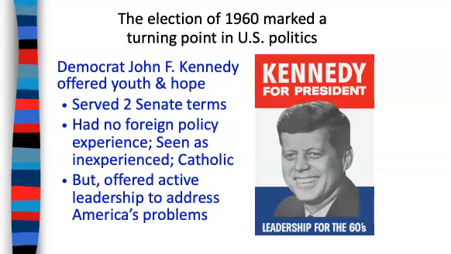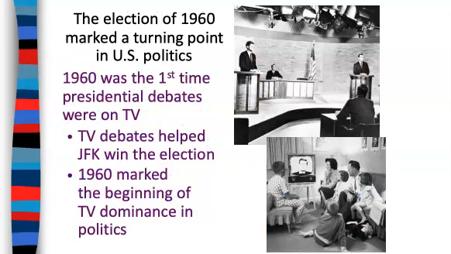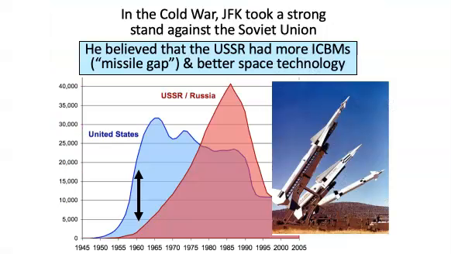But most importantly in this campaign was the impact of television. 1960 was the first time that presidential debates were on TV. And in those debates, Nixon appeared old, slow, and sluggish, while Kennedy appeared youthful. He looked presidential, is what many people said. The TV debates really helped JFK win the election. And because of this, 1960 really starts to mark the beginning of TV's dominance in politics. And so Kennedy wins this election.